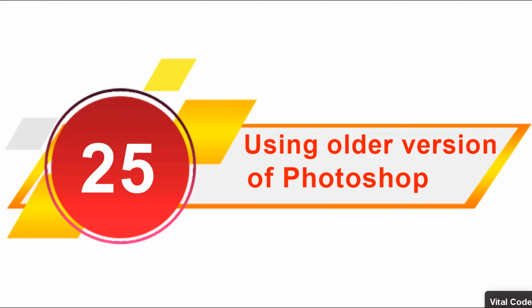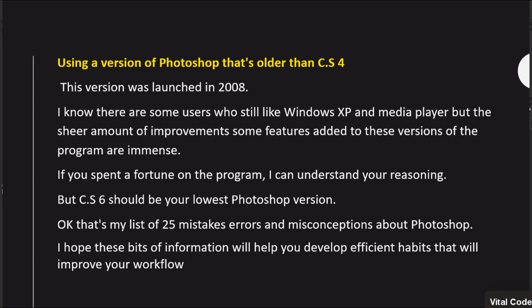25. Using a version of Photoshop that's older than CS4. This version was launched in 2008. I know there are some users who still like Windows XP and Media Player, but the sheer amount of improvements and features added to newer versions of the program is immense. If you spent a fortune on the program, I can understand your reasoning. But CS6 should be your lowest Photoshop version.